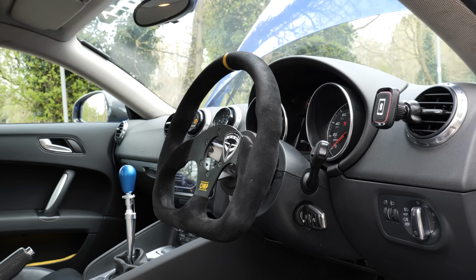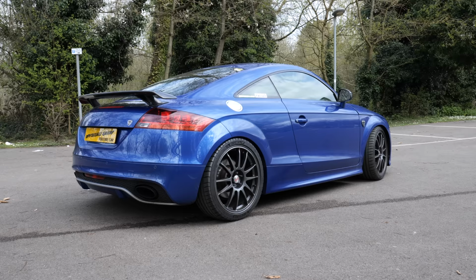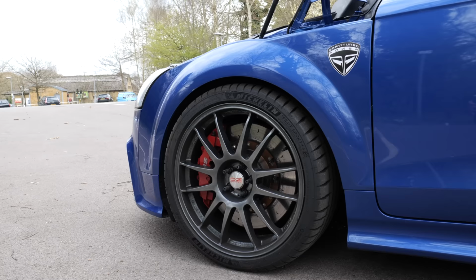So this is very intriguing, because I'm building a VR6 myself. But when you told me this is de-stroked, and this is my naivety in the scene, de-stroking to me is like, hang on, that's working backwards, isn't it? You want more capacity. Yes, it does sound like it, but when you de-stroke it, you're coming off the stress of the bearings. So there's less stress on the bearings. You allow the engine to rev more, so it revs more happy. And in general, it's just a good platform.